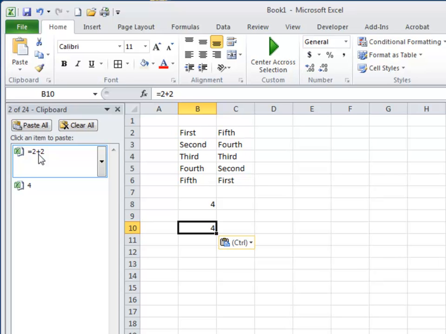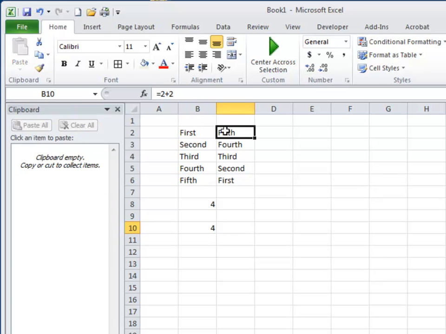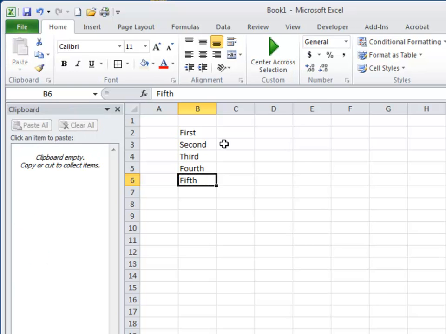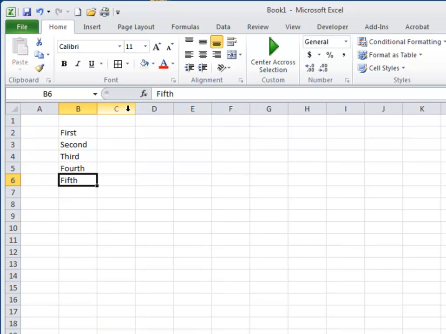Now there are a couple other quirks with the clipboard that are worth pointing out. Let me clear the clipboard. I'm going to get rid of this stuff here. We're just cleaning things up a little bit, and we'll go back to our original list. Remember earlier, we were able to copy these, Control-C, Control-C, Control-C, and so forth. And the clipboard collects these. Now let me clear the clipboard again. I'm going to close the clipboard. Now watch the difference here. I'm going to do the same copy, Control-C, Control-C, the whole way down the list.